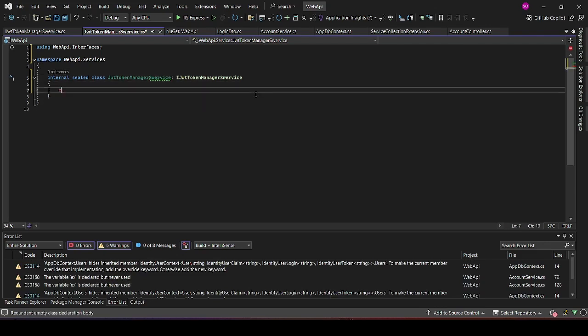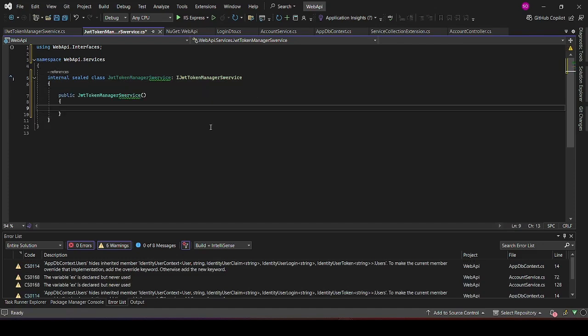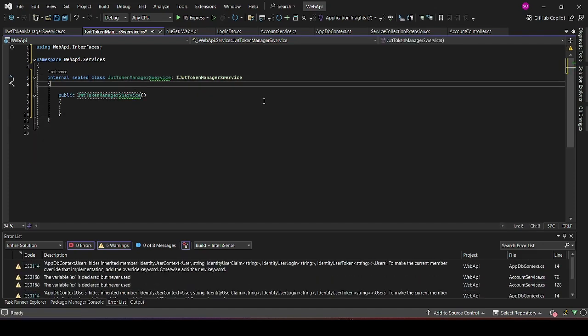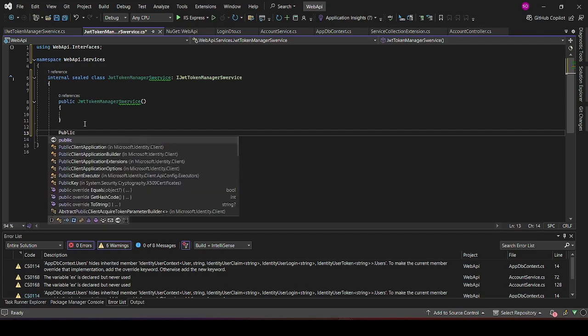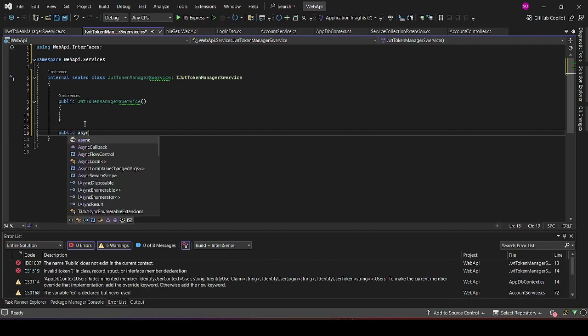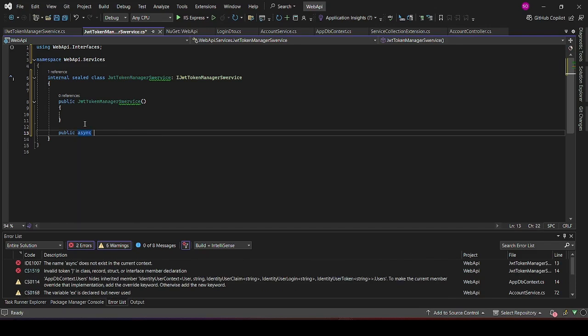Having done that, let's create the constructor, ctor double tab. Having done that, let's create a method to generate the token. It's going to be public async Task.